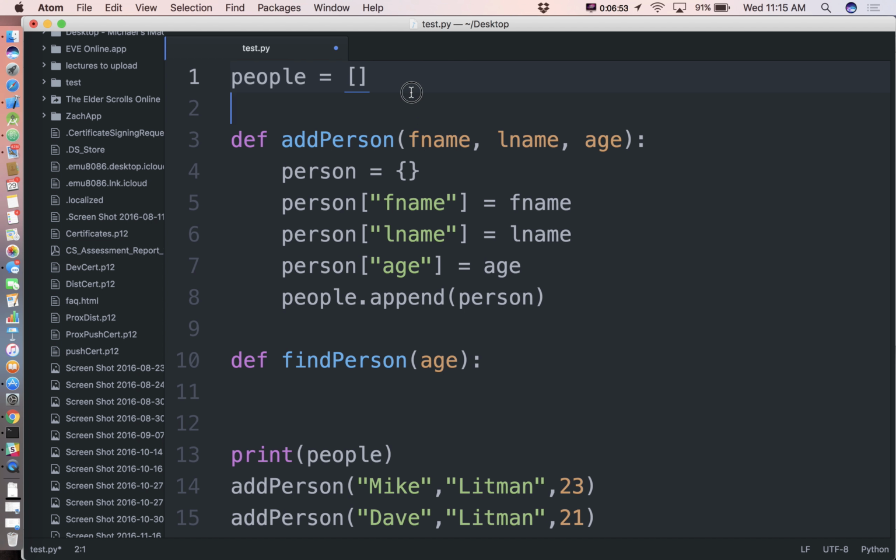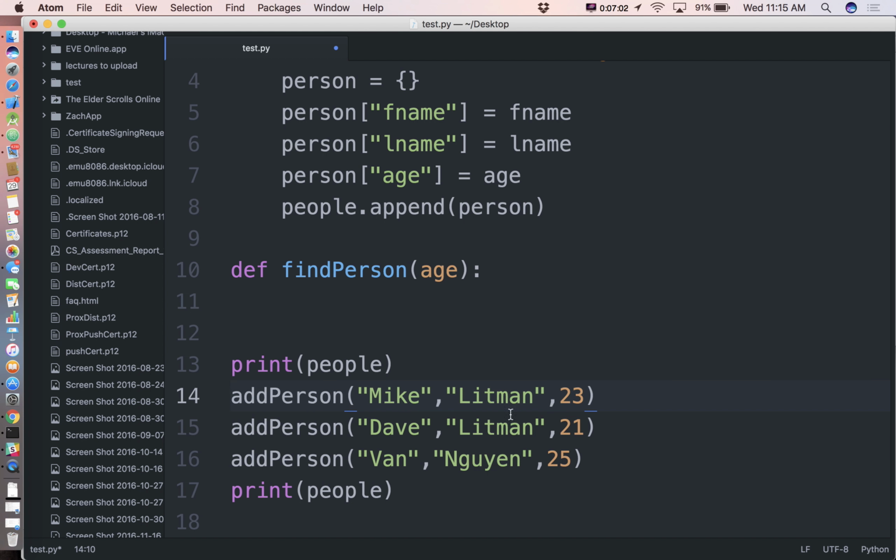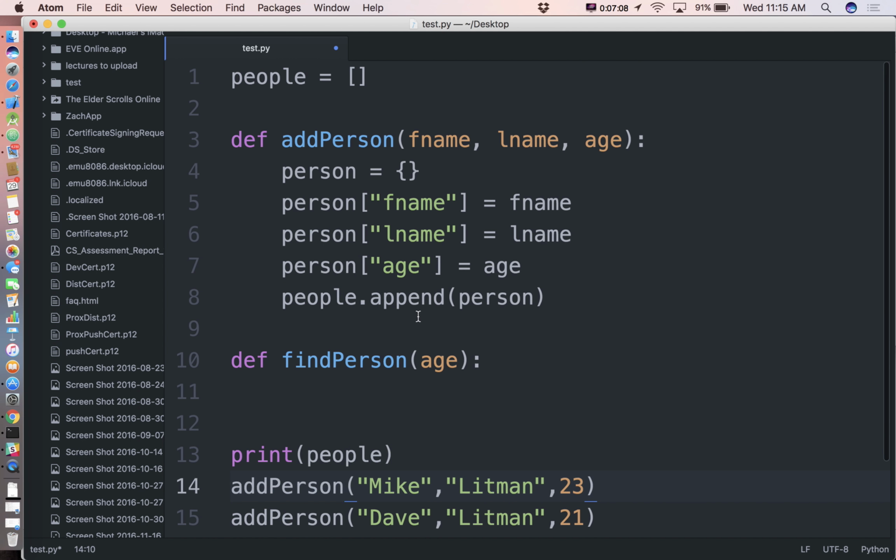Okay, so we've given ourselves effectively a global variable that all of these functions have access to, which is going to be like how an object will work. And then we've given ourselves the ability to represent name value pairs inside of these dictionaries. All right, so find person is going to assume the existence of this global list of dictionaries. And what we're going to do is go through that list, finding the first person in that list whose age is equal to age. Okay? Now, this is kind of taking our linear search one layer deeper. All right? So we can use our normal loop that goes through every element of our list.